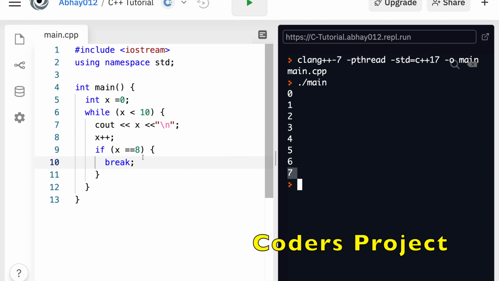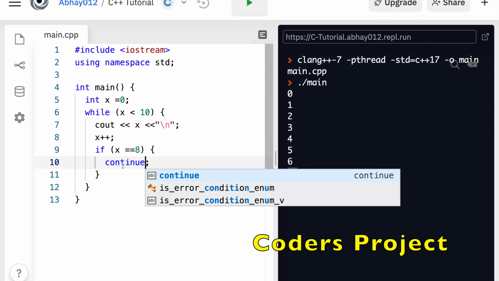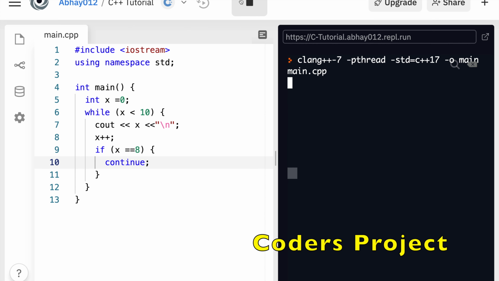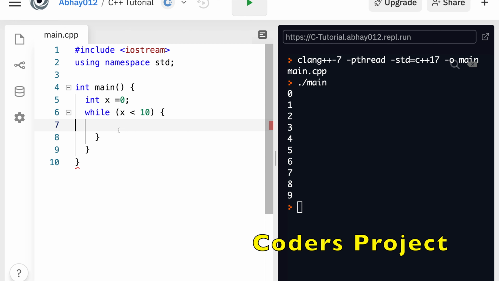So I can use the continue keyword also over here to skip the number. So it skips out. Well, yeah, I made a small mistake over here. Let's just correct this. Okay, so over here we have to type the if statement first.